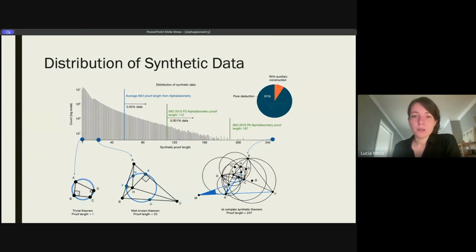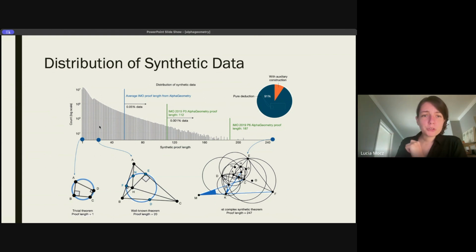So there's a nice graphic that they have for the distribution of the synthetic data that they generate. Namely, by the traceback algorithms and by the pruning, quite a large number of the synthetic data that you generate is going to be centered towards very short proofs, so very few proof steps. You do have quite a large number of trivial theorems, where all the premises are just their own conclusion.